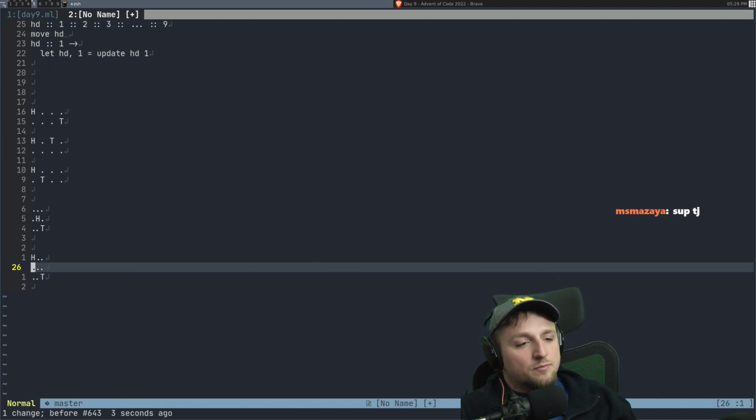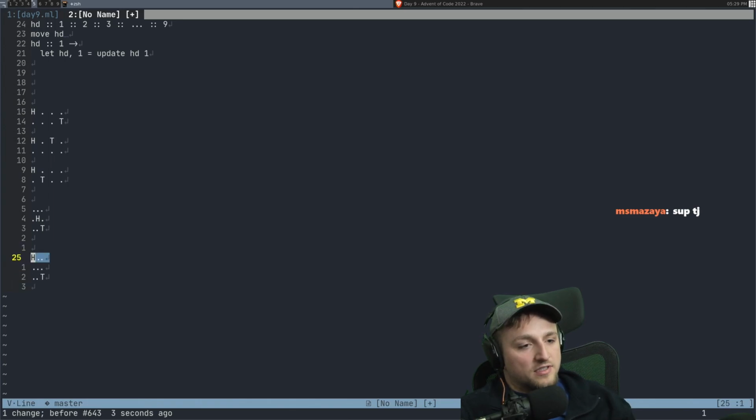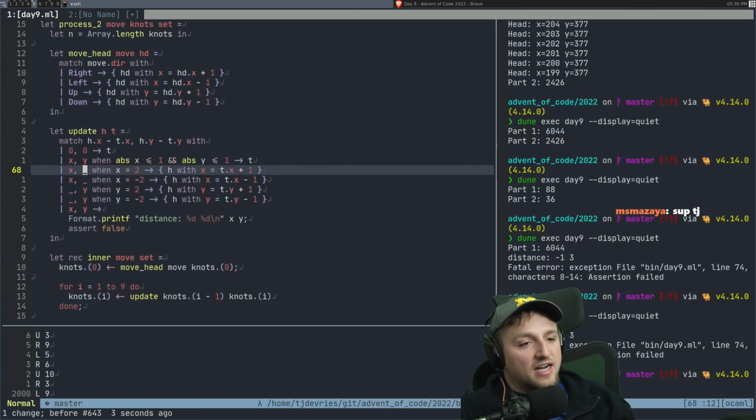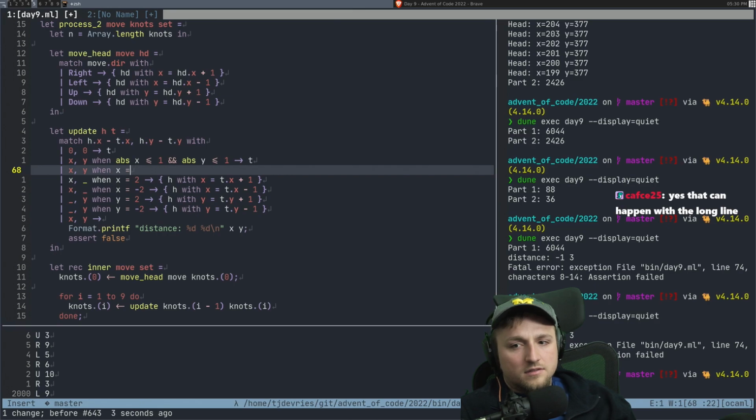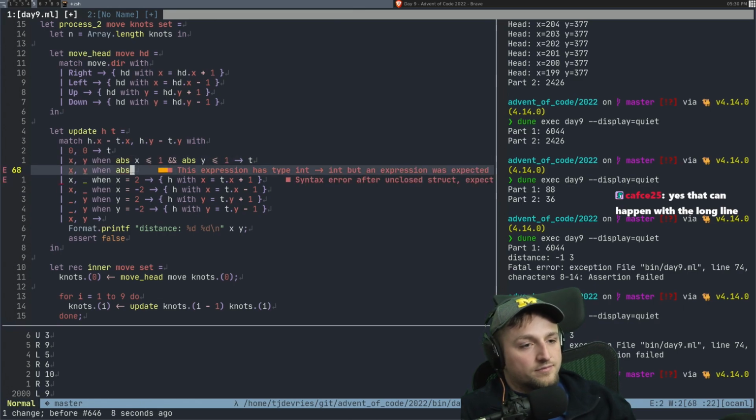And in this case, both of them are 2. I think this is the case we scuffed here. It can happen with the long line, but it couldn't happen with the other one.